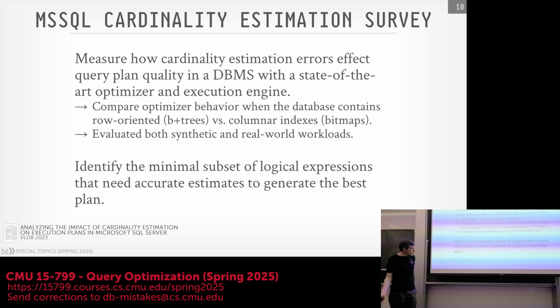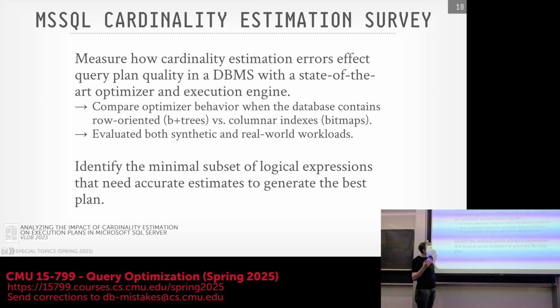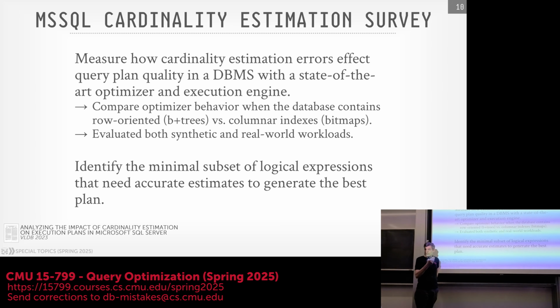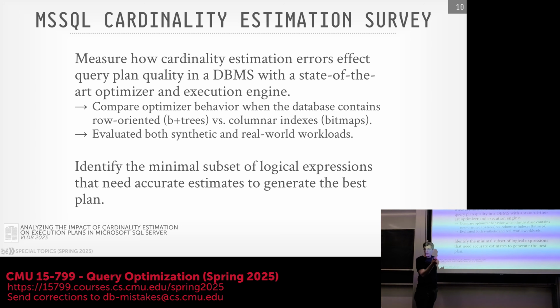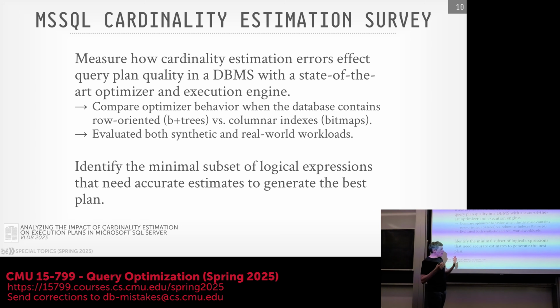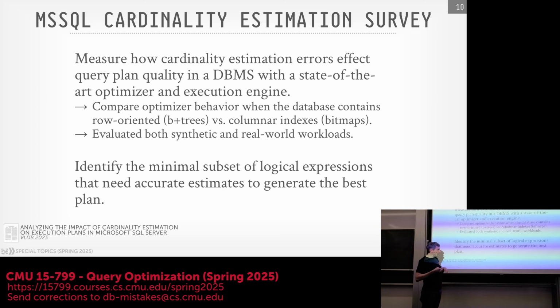And then they're going to have this additional experiment, which unfortunately is a bit inconclusive in terms of saying anything direct, like here's how you could actually modify your query optimizer to exploit this. But they start looking at how to identify the minimal subset of operators you need in a query plan where you can inject the true cardinality estimates or the super accurate estimates and still get the best plan without having to inject it for all your operators.